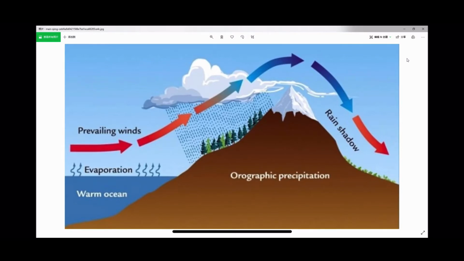Orographic precipitation is produced when moist air is lifted as it moves over a mountain range. As the air rises and cools, orographic clouds form and serve as the source of the precipitation, most of which falls upland of the mountain ridge.